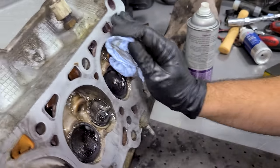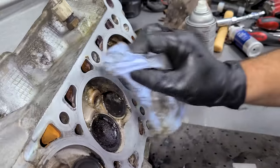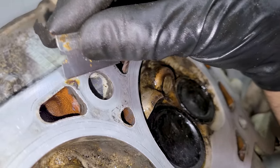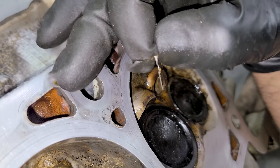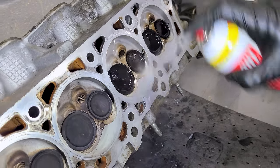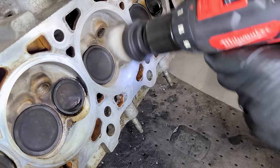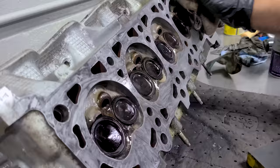First wipe after some light sanding — very nice. Just a couple little gasket stains here and there but it's looking good. I want to show you this metal razor blade — we're not going to use it on the head because it can scratch it. That spot you might think you need to grind away is just a stain — perfectly smooth, nothing there at all. Going ahead and using the carb choke on this side too to give it a nice clean, using detail brushes to be really gentle around the valve.